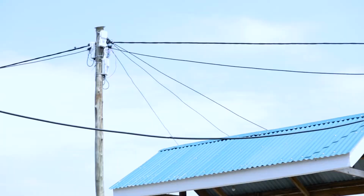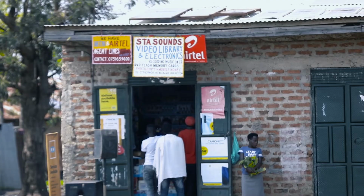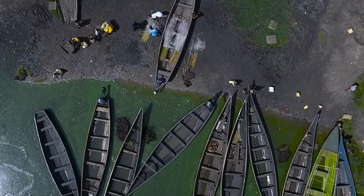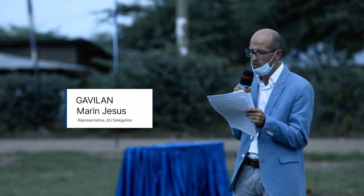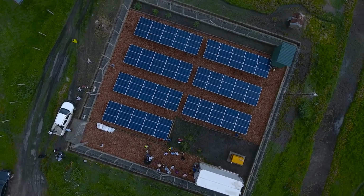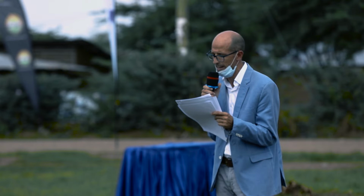The mini grid electricity is also powering other commercial enterprises. This has created new opportunities for livelihood improvement through productive use of electricity and has created at least 400 new jobs. This contributes to sustainable and inclusive economic growth in these rural communities. It also allows the creation of new business opportunities and much needed jobs. Yesterday, I was visiting the Kisenji mini grid, and I could experience firsthand how the mini grid is transforming the lives of people there and creating new opportunities.